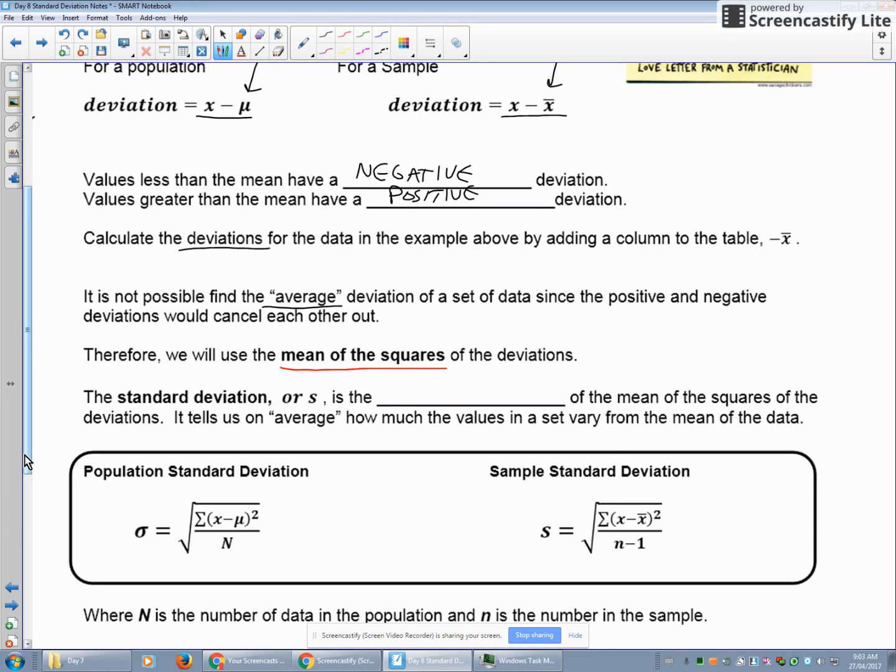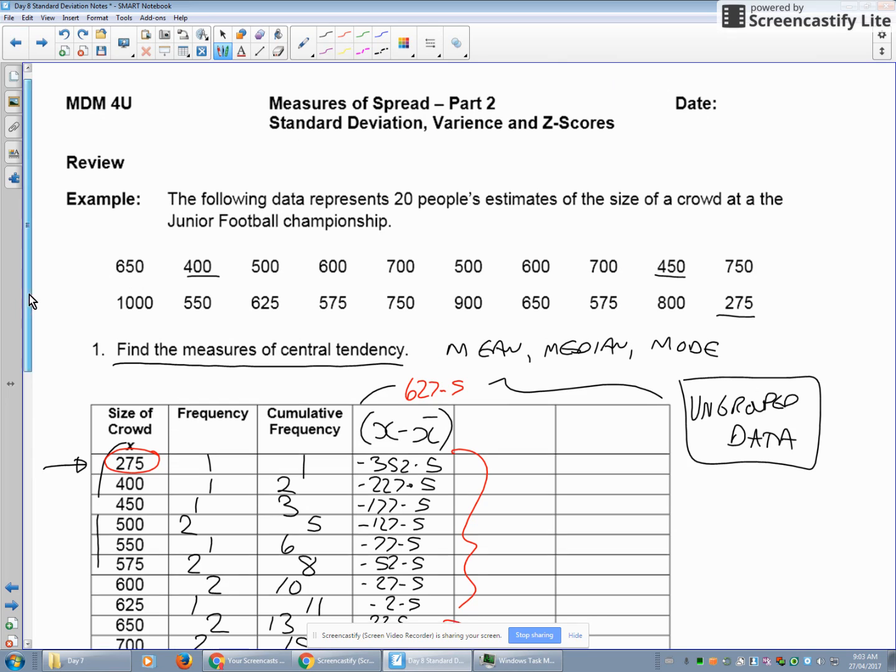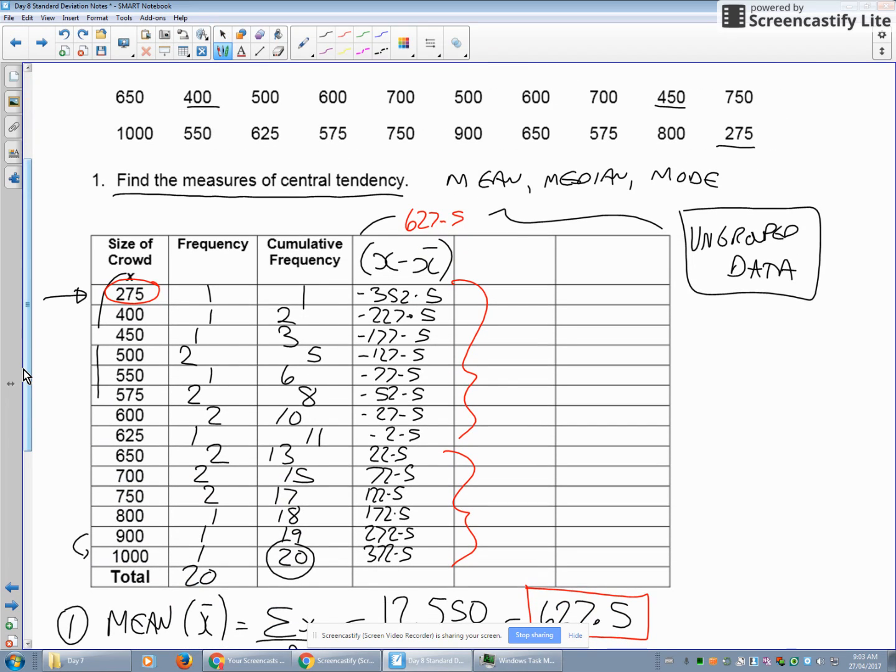So what that means is we're now going to add our next column, and this is the way we always calculate our standard deviations. We're now going to add another column, which is x minus the mean, and we're going to square that. So we take minus 352.5, and we square that value, and that gives me 124,256.25. So we now go through this entire column and we square every single number and add that to this column. I'll pause the video again as we go through and fill in the squares of that data.